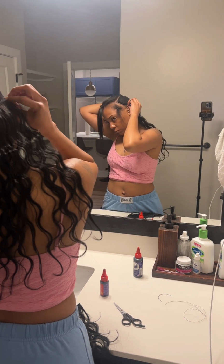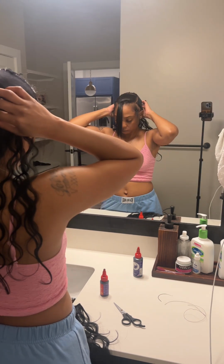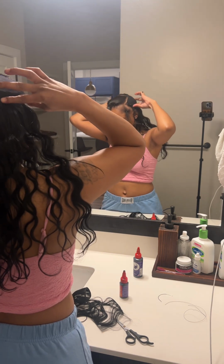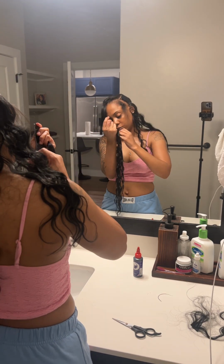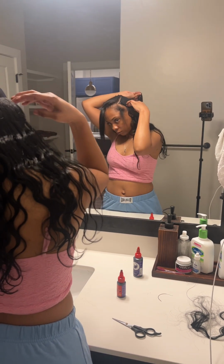So after I sew that first track, the rest are being glued in a staircase method. And the reason I do the staircase method is so that when your hair is blowing back in the wind, you will not see any tracks at all. Also, when you lay in these tracks, you want these tracks to be as close together as possible. And that's going to give you the illusion that the hair is coming out your scalp.